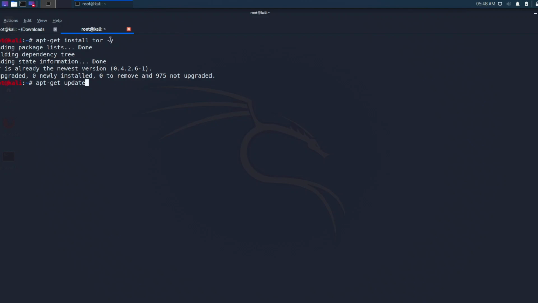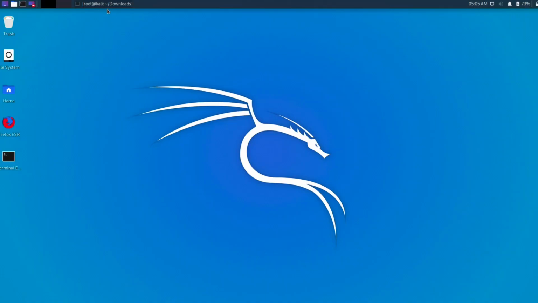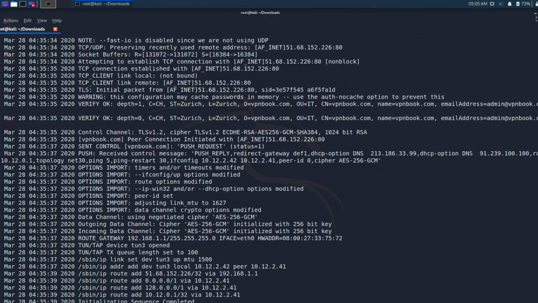And if you get any error during this, you can just say apt-get update and then just run apt-get install tor -y one more time to try it. Okay? And if it's not installed for you, it will be a couple of minutes maybe to install this. So after you're done with it, you can just close this down, okay? And just go back to your browser. So just minimize this and open your Firefox in order to just download the Tor browser. And be aware that my VPN is still working, okay? I haven't closed down the VPN.